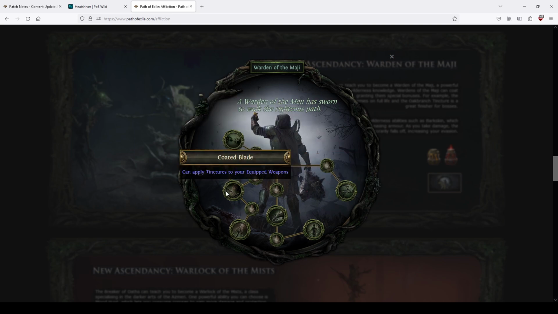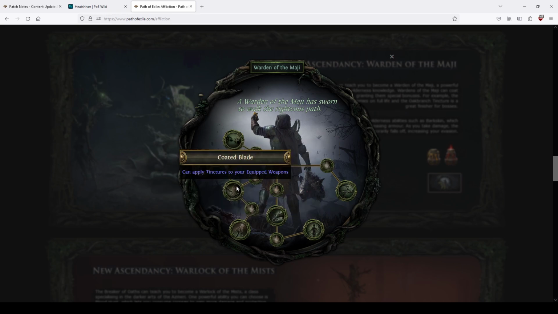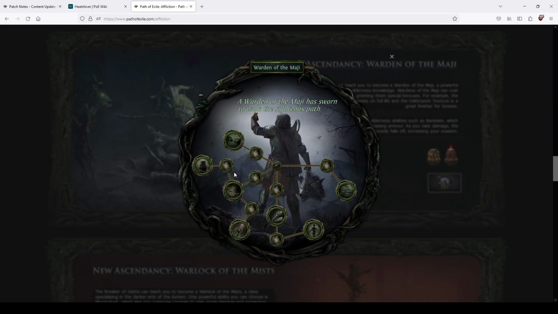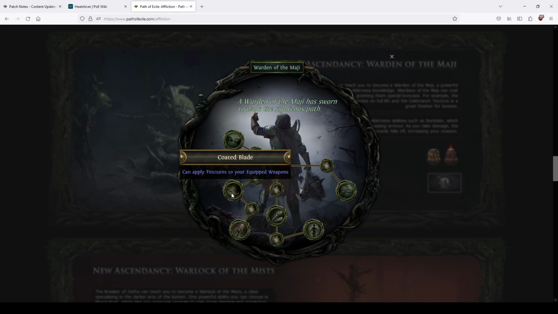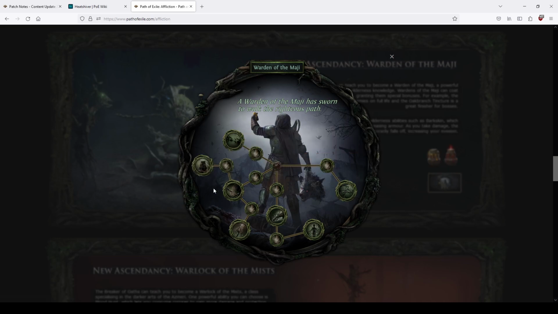And sure, it has some nice stuff, but I'm definitely never going into the whole tinctures thing because this requires you to mess around with your flasks and I can't really afford to do that on this build. Every flask is important. I don't want to be changing and replacing flasks and leaving empty flask slots because I don't think it's ever going to be worth it. No matter what tincture I find that would give me damage or whatever, I don't really care.